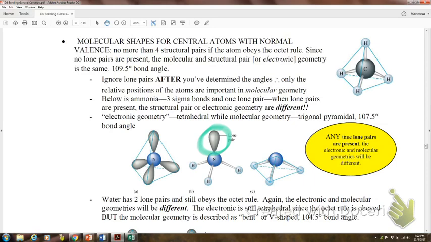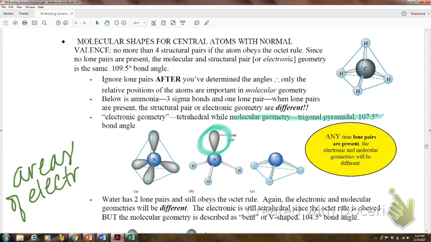So we end up with a trigonal pyramidal molecular geometry, which is what we would have done in Chem 1, but now there's electronic geometry. Basically, we can think of these as areas of electron density. That helps you: areas of electron density means you've got bonds or lone pairs. So you have areas of electron density around that atom. This has 1, 2, 3, 4 areas, so that makes it a tetrahedral shape. But its molecular shape is trigonal planar, because this is just the shape of the atoms down here. Okay? All right.